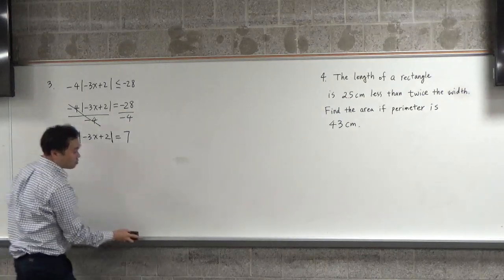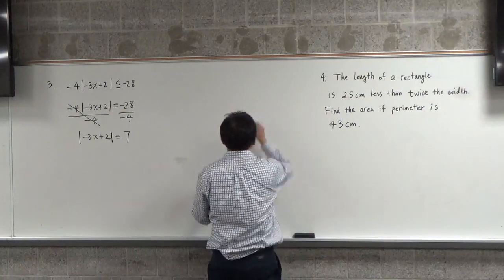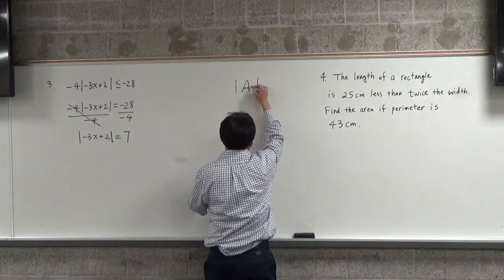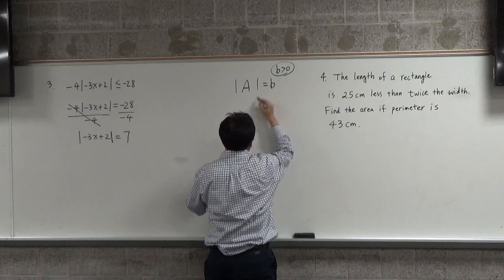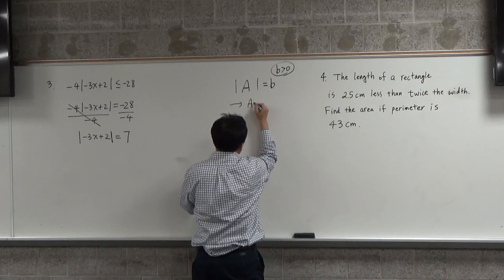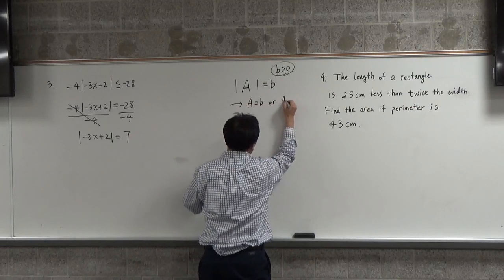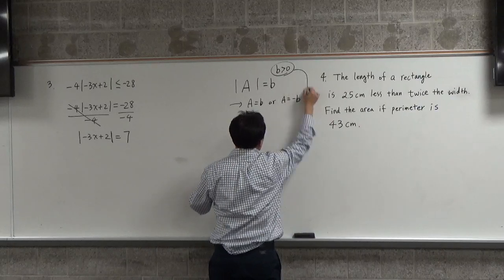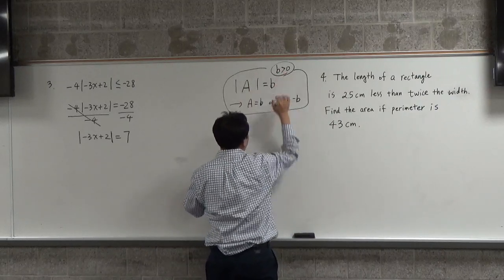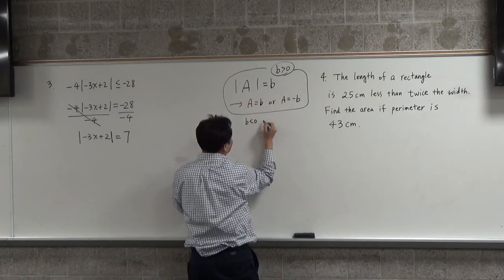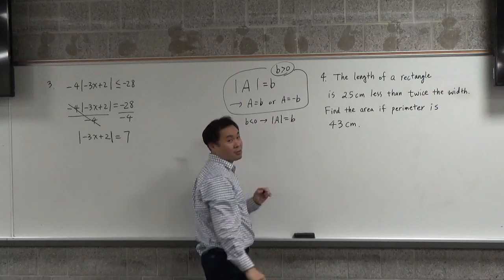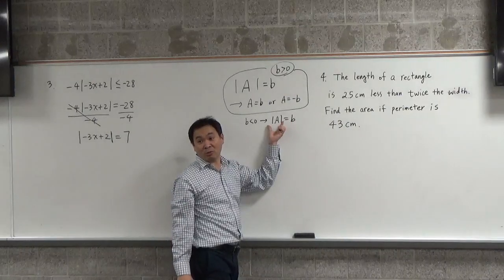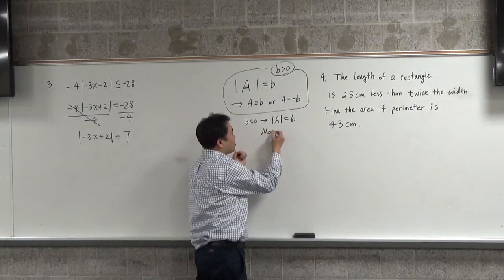It might be helpful to remember that if you have the absolute value of a equal to b, and b is positive, then it always gives you a equals b or a equals negative b. Now, it's important that b is positive, because if b is negative, what happens? Absolute value of a equals b. Can this happen? No. A negative cannot equal an absolute value, so this would be no solution.